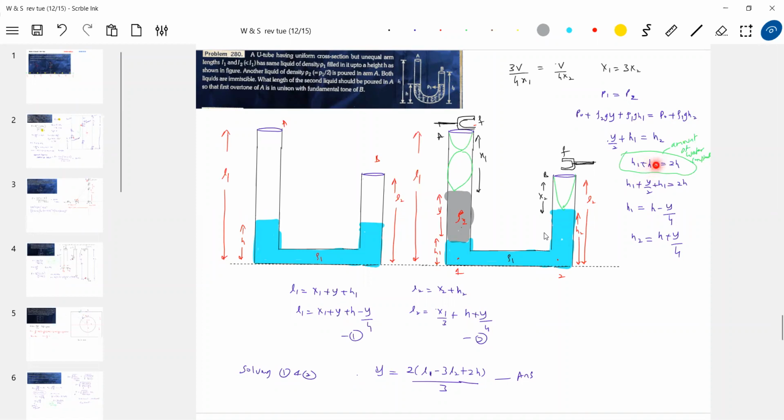Total volume of... this should be the mass of the water, no? So what was the initial mass? The mass of water should remain the same. Initial level is H only, it is telling. Sir, the answer that you gave, is it the one that you calculated or given in the book? Given in book. Quadratic will not come, that much I'm very sure.